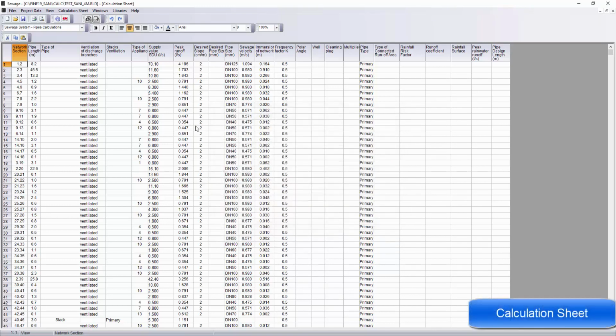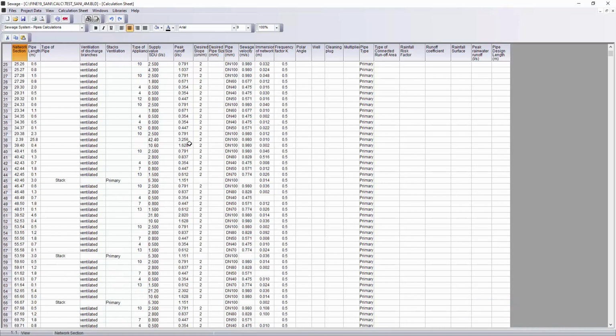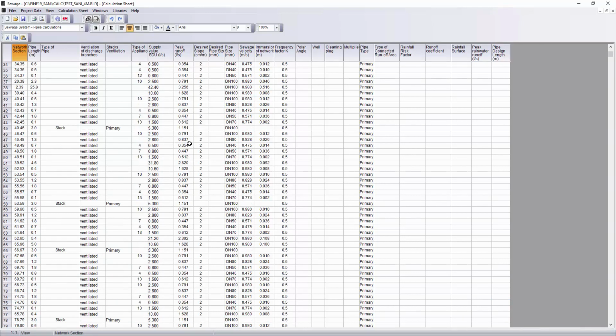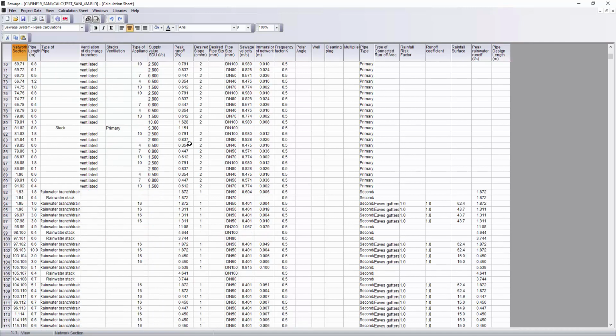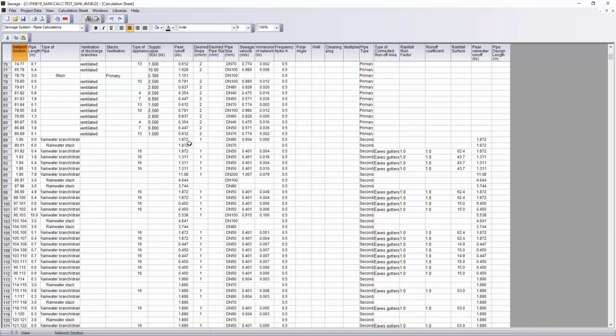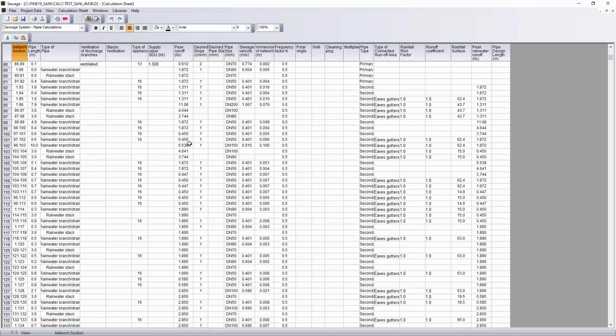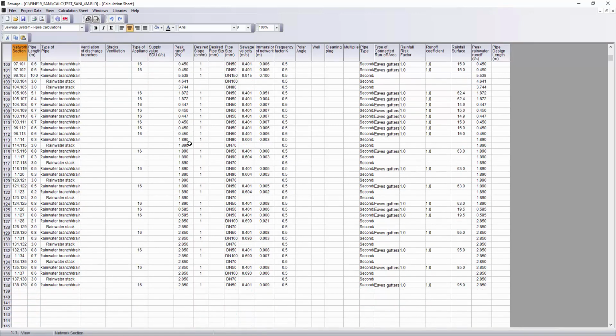The sewage network calculation sheet constitutes the calculations core of the sewage application. Each row of this sheet corresponds to a different part of the sewage network, while each column refers to the data that will be filled in or will result automatically during the completion process. The sheet is automatically filled in from the drawing. We can see the calculations for the pipe size, sewage velocity, etc.